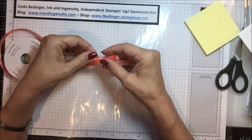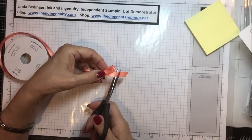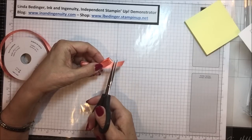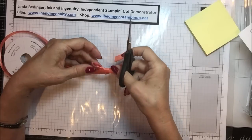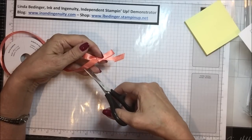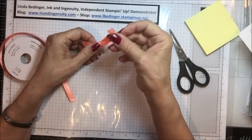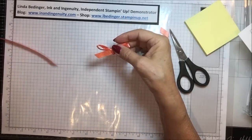Now I'm going to end up with a tiny bit of waste on this side because I don't like these tails to be too long. So I'm going to snip that off at an angle, roughly at the end of my loop here. And I'm going to do the same thing on this side, roughly at the end of my loop. Make sure you have very sharp scissors to do that. That's my entire waste on this because I left it on here.